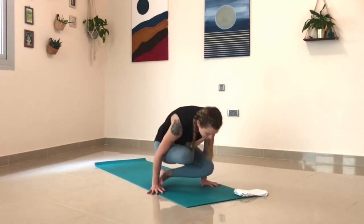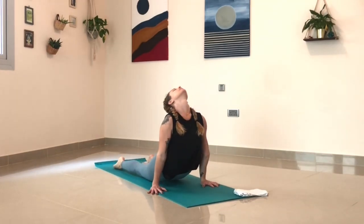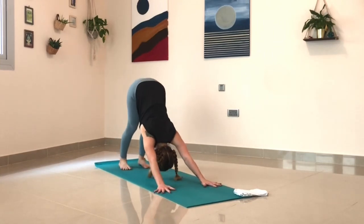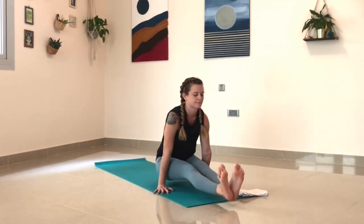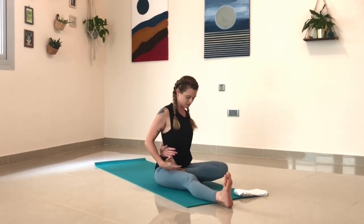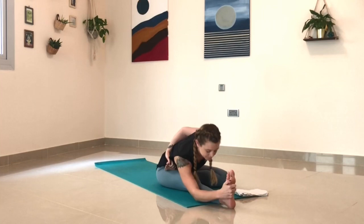Ekadasha, exhale, jump back. Dwadasha, inhale, upward facing dog. Trayodasha, exhale to downward facing dog. Left side, Chaturdasha, jump through. Take the left foot onto the right thigh. Take the left hand behind the back. Come into your bound lotus pose. Reach your right hand to the outside of the right foot.